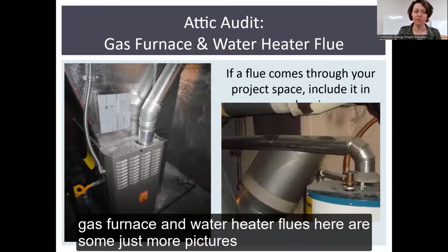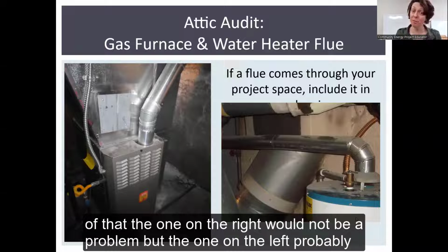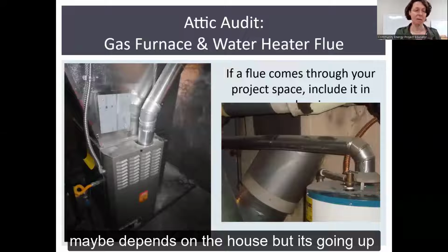Gas furnace and water heater flues. Here are just some more pictures of that. The one on the right would not be a problem, but the one on the left probably is, depending on the house, but it's going up.